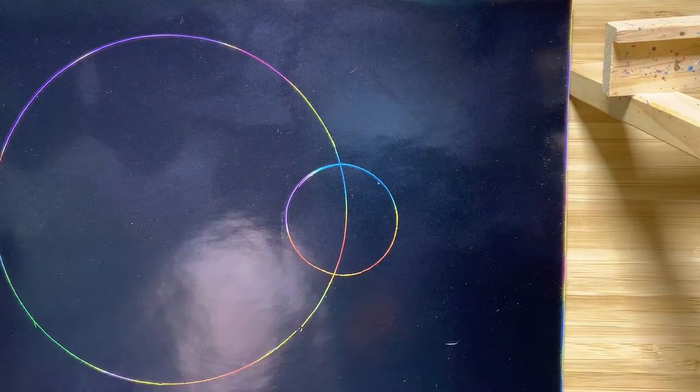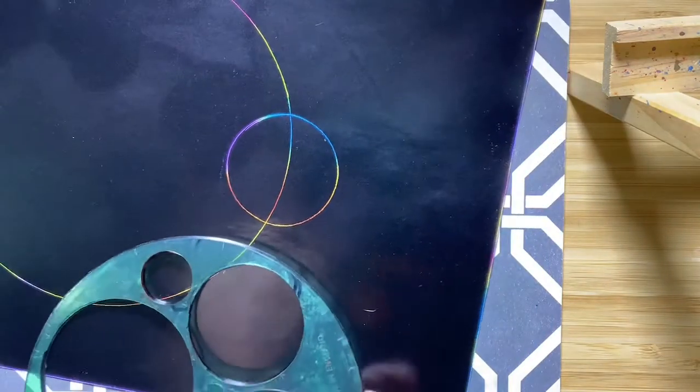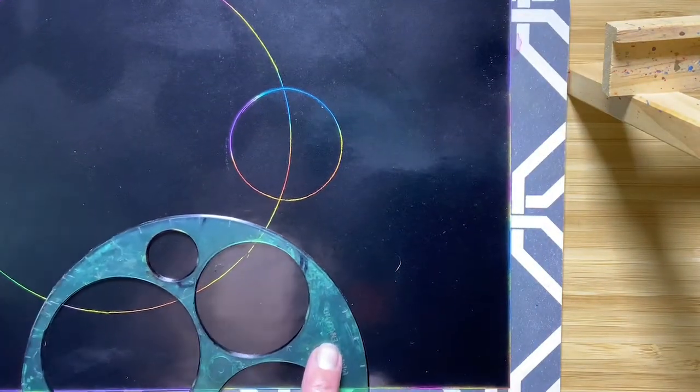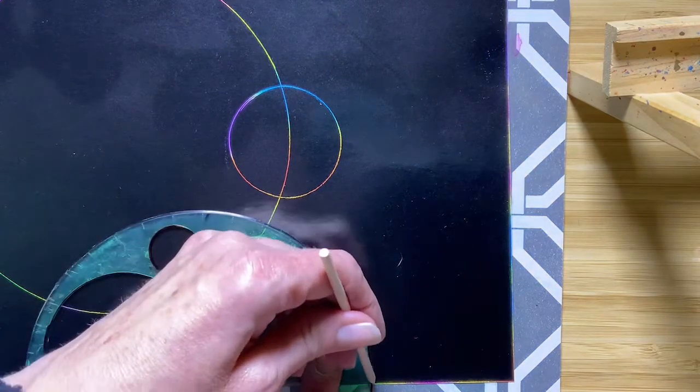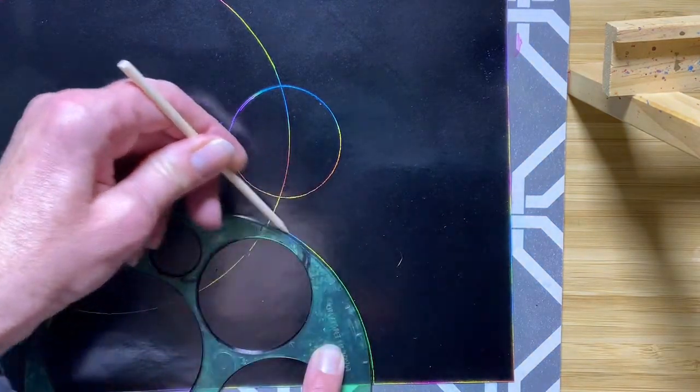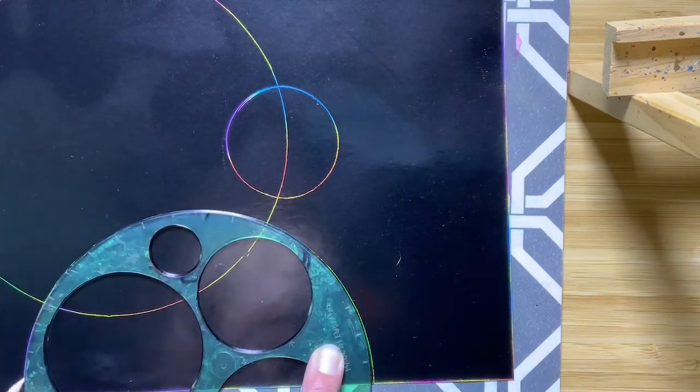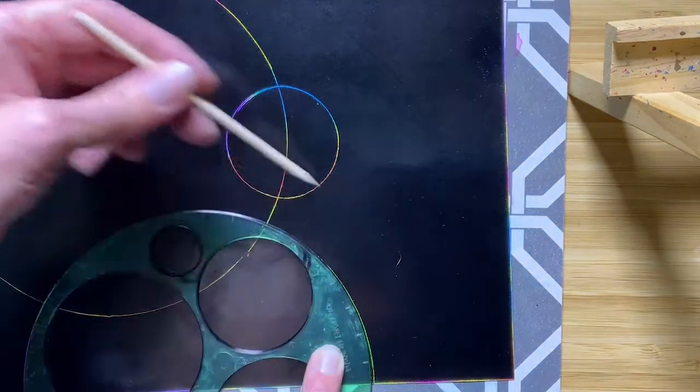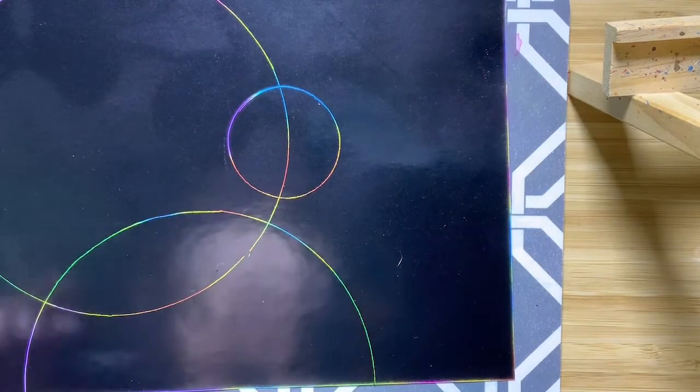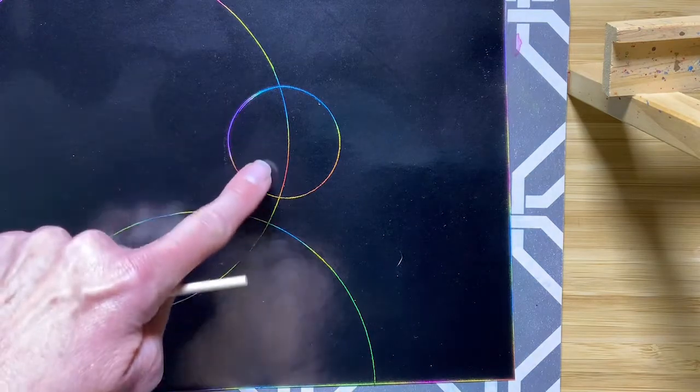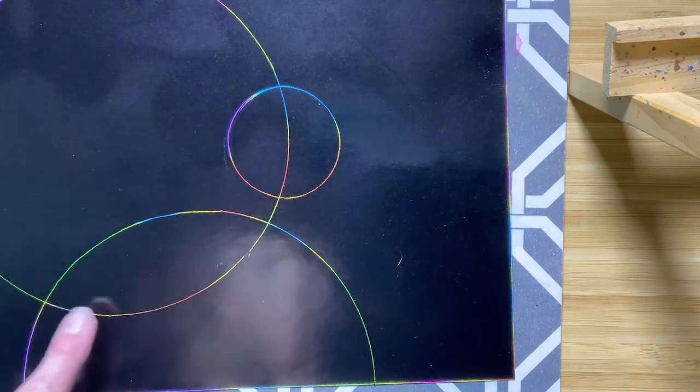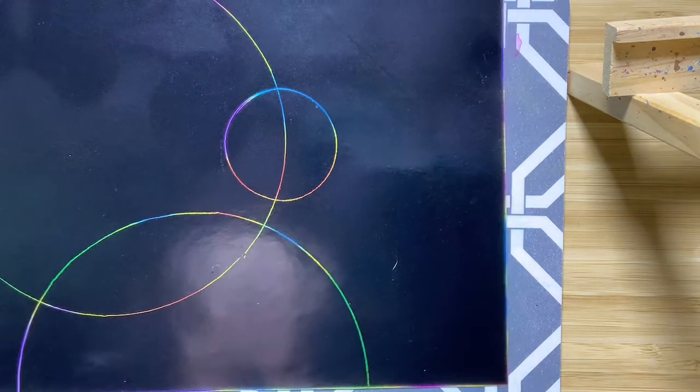So I have another circle and I might use the outside again with this large one. And again I'm tilting my stylus at an angle and pulling, and I'm going to start getting these neat kind of shapes that are like a football shape or kind of a semicircle.